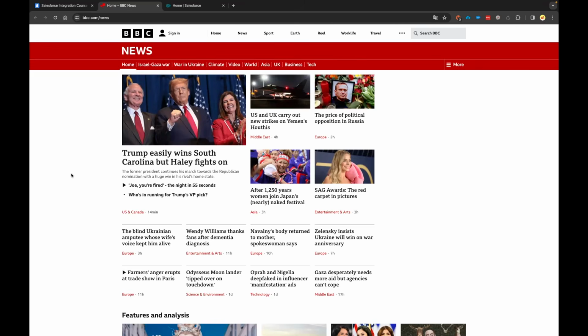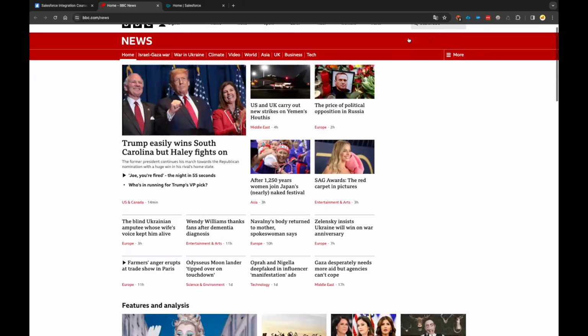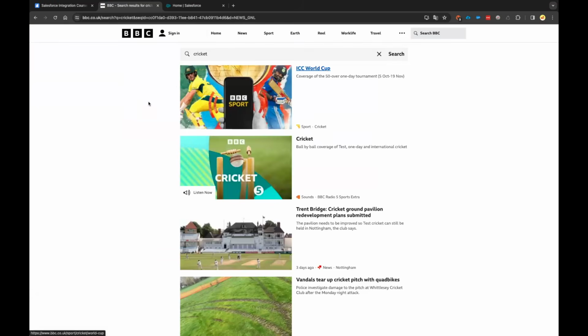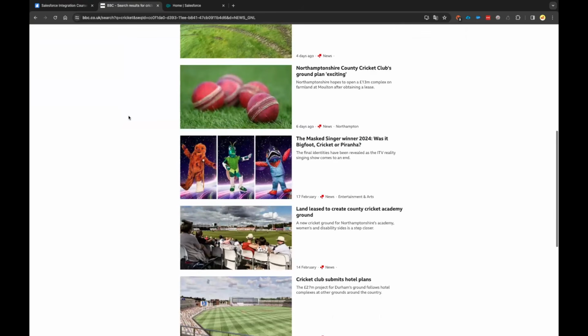So if you are coding something, that is what the API is. Now, why am I saying this? Let's say this is a website, a simple website, and this is a URL. We said, okay, I want the news from the BBC website, so I got this news. And if I search for something related to cricket, we see that these are all the news that comes up, right?